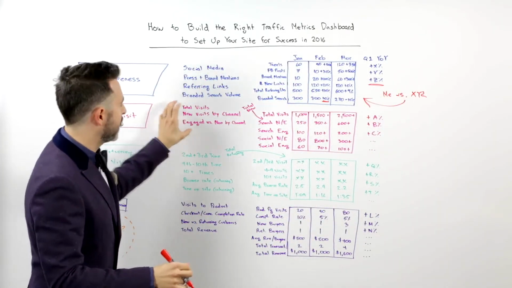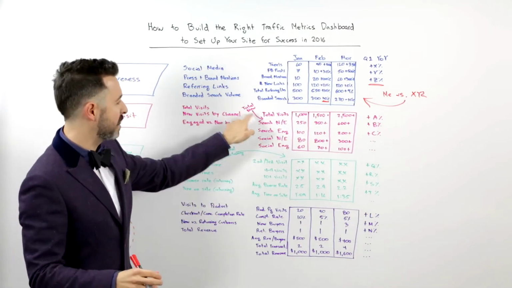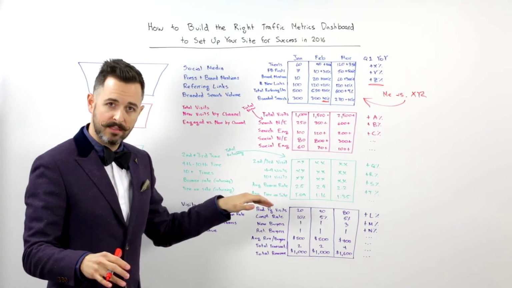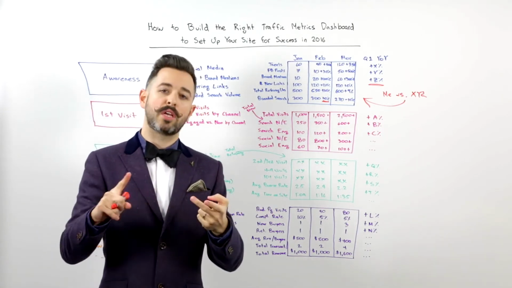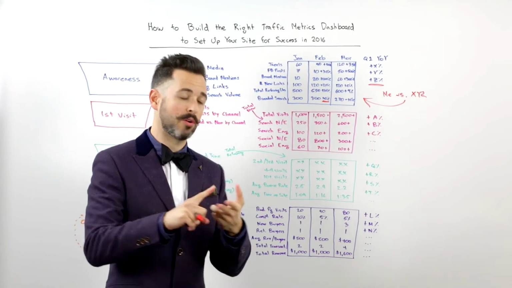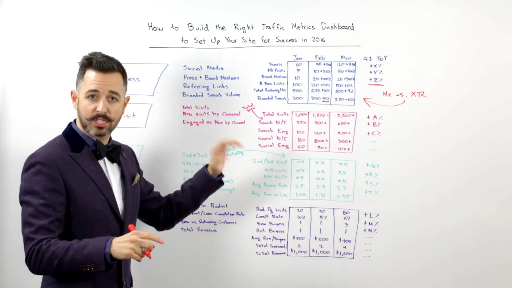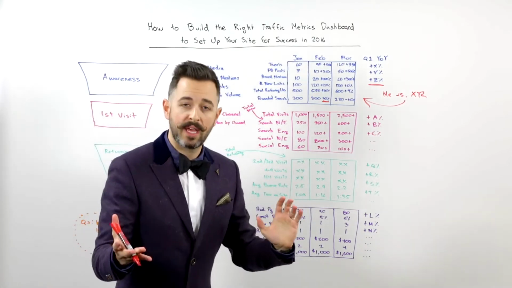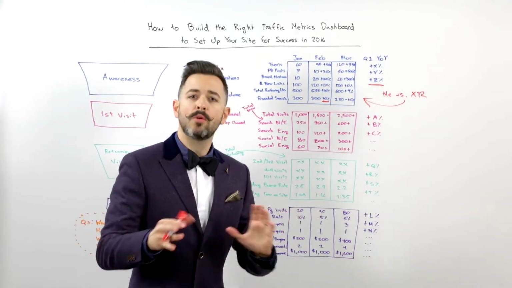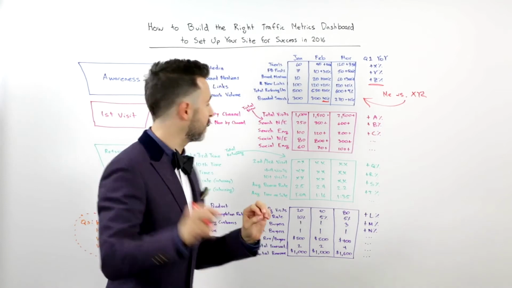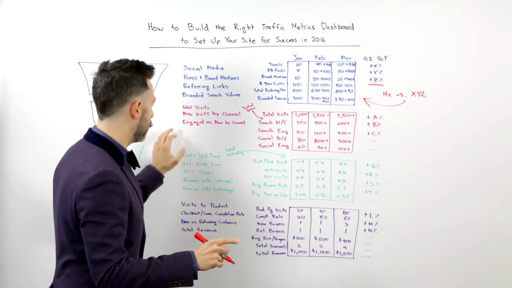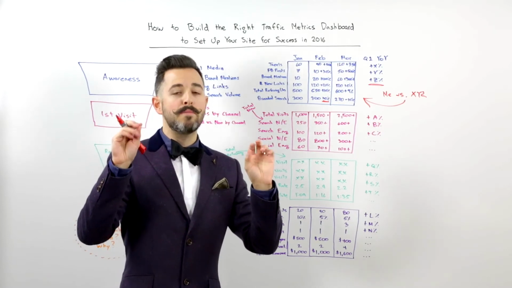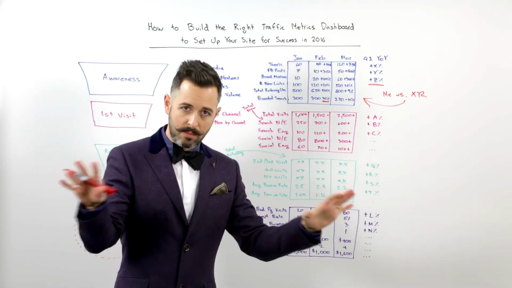First visit, I like seeing total visits, and then I like seeing total new visits. And then I want to look at visits by channel. So channel could be search, and I could split that out into paid and organic. I want to look at social, I want to look at referring links, maybe I want to look at email, whatever it is that are the channels that are sending traffic to me. And one of the really important things here that I strongly suggest you do is define some metric of engagement. A minimum metric of engagement.